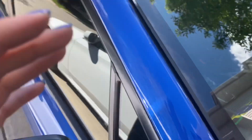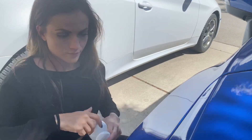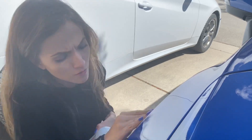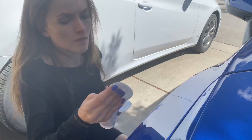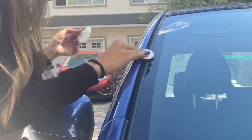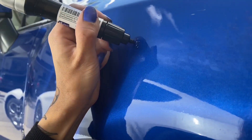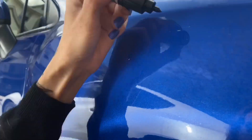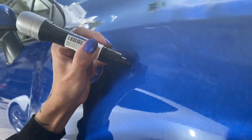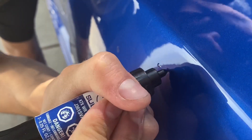So we're going to be using some isopropyl rubbing alcohol with some little pads — I'm just going to be buffing the area where the rock chips are on the fender and also on the top panel, just to make sure it's clean. Then with the pen, what I did was press the tip into a piece of cardboard to get the flow going, then I put a dollop on the scratches and moved the ink around with the tip to ensure that all of it was evenly covered.